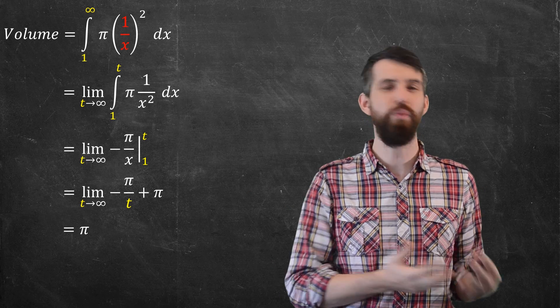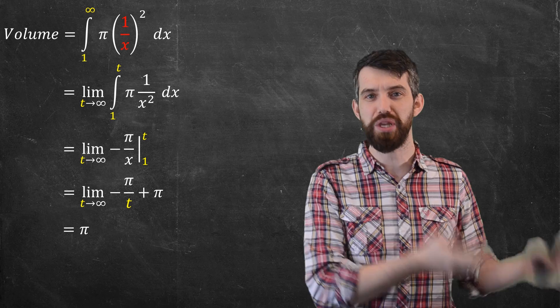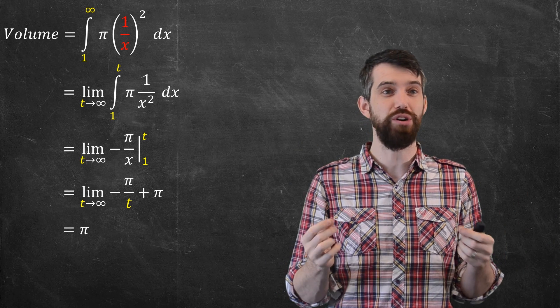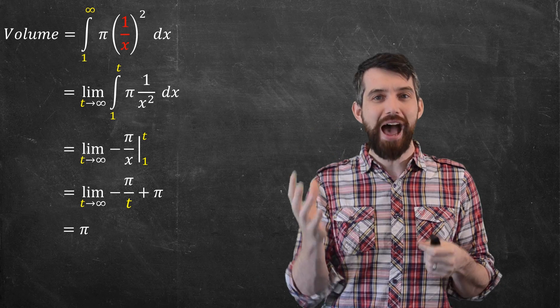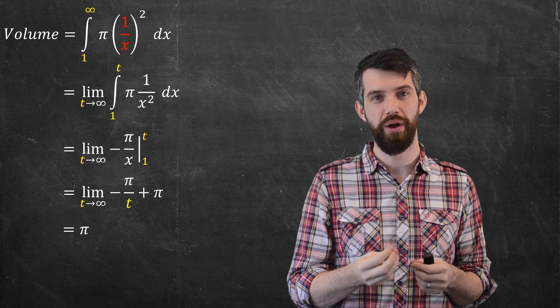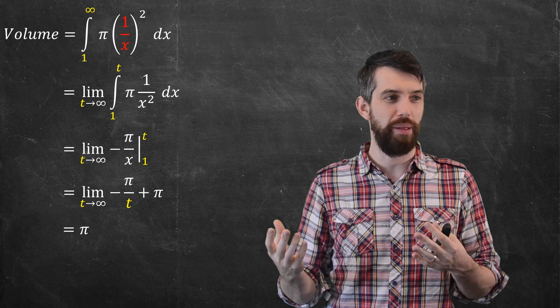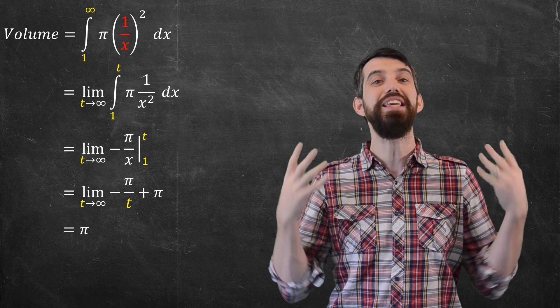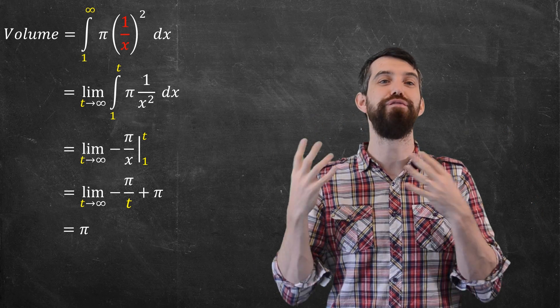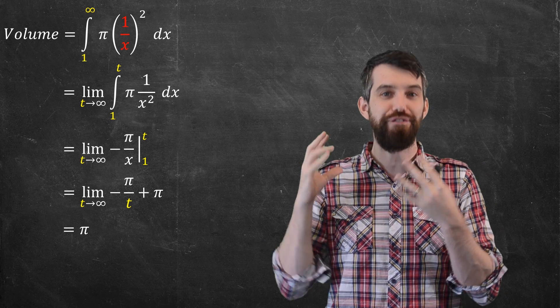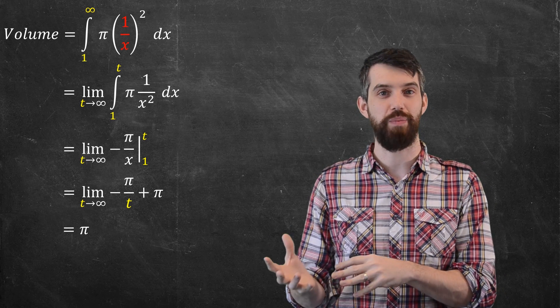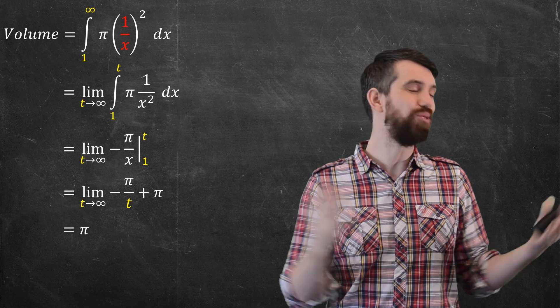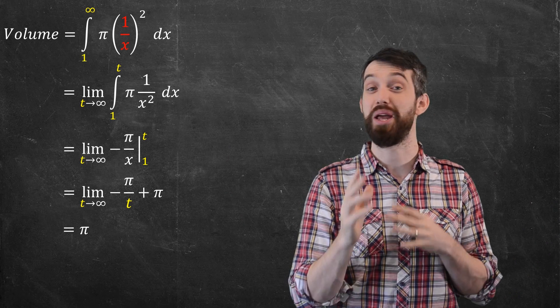So, perhaps the big lesson here is that when we saw improper integrals, we saw that sometimes they converge and sometimes they diverge. It depended on the specifics of the function. It depended on how fast they were collapsing down to 0. So, in this geometric problem, when we're contrasting surface area and we're contrasting volume, indeed the integrals that come out of that, the volume one is compressing fast enough that it converges to pi, while the surface area one is not, and it diverges to infinity. So, I just think that's a really cool example. I hope you enjoyed.